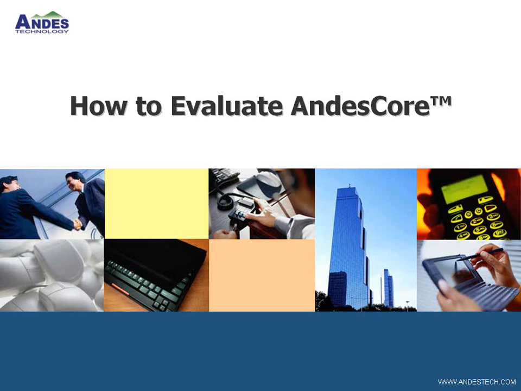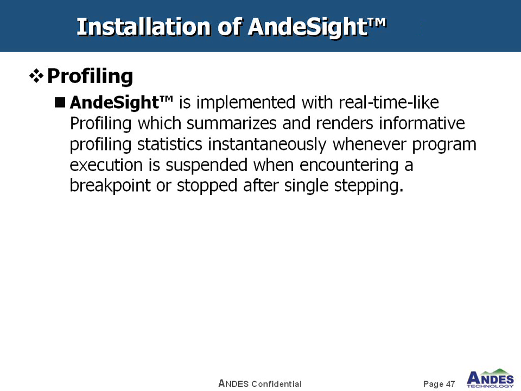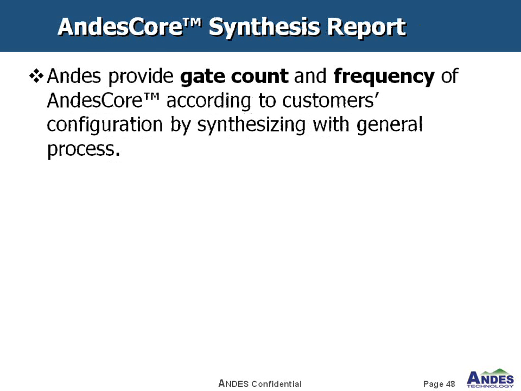Next, I will talk about how to evaluate NDScore. Finally, we introduce how to evaluate NDScore. First, as I mentioned before, users can use NDesign to evaluate which NDScore can be used to develop their products. Besides, NDS can provide a synthesis report of NDScore using processes such as TSMC, UMC, and SMIC. These reports include N8, N9, N10, and N13.